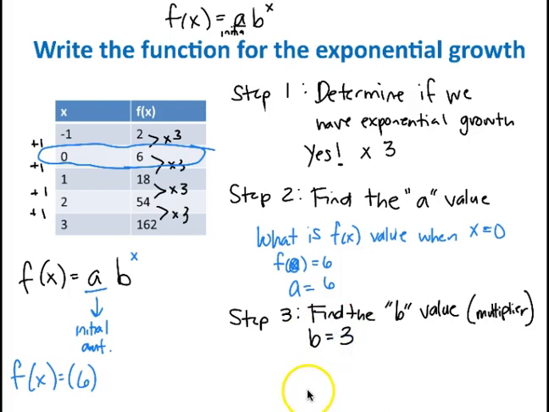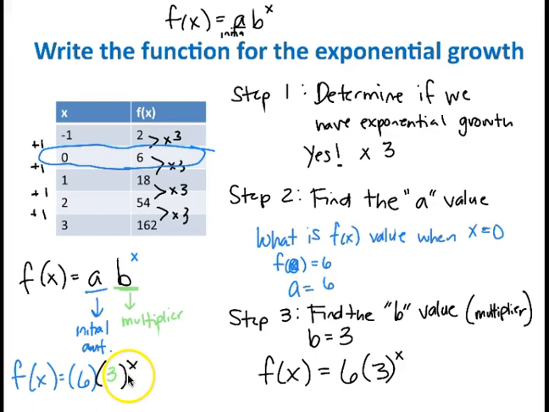So now we can really plug everything in and find our final equation. So we weren't quite done. Now we are done. So let's write in our final equation. So it's going to be f of x equals 6 times our multiplier, which is 3, raised to the x power. And I just cleaned up this equation over here and reminded us what the a term and the b term mean, and then our steps of how we found each of those. So that is how you go from a table to writing the function that represents that table.